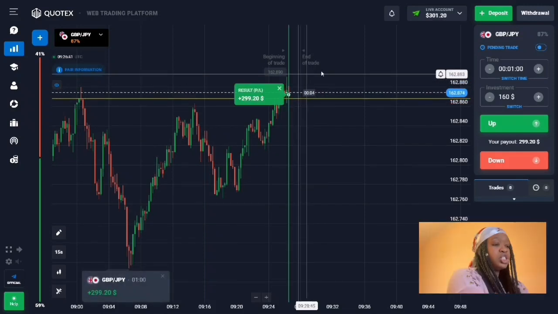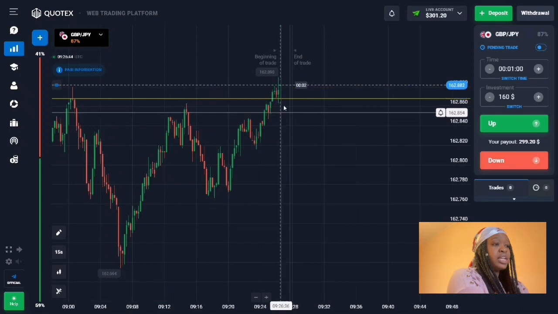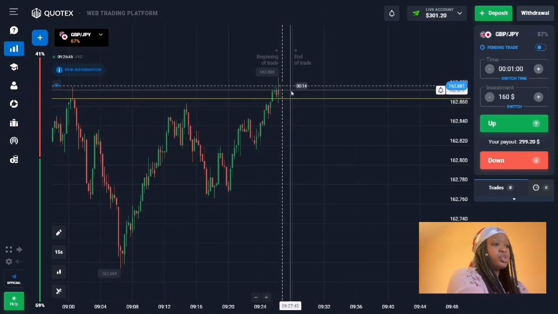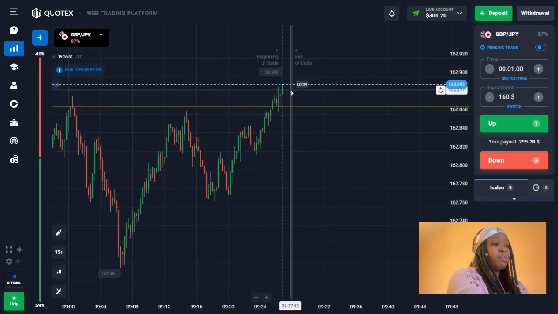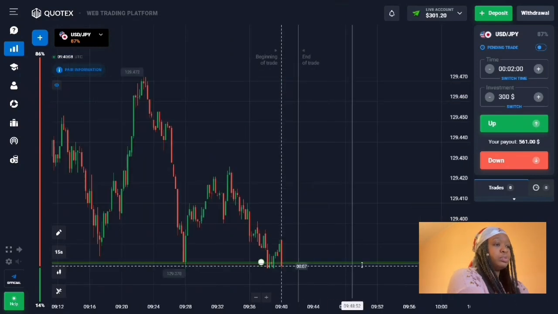Analyzing the situation, it has been a flat zone, but then the movement up resumed, and then the breakout of the level occurred and it has brought me my profit. So let me go on.